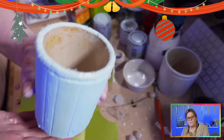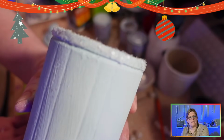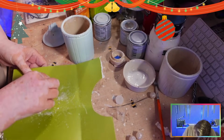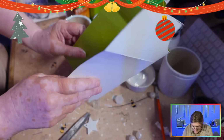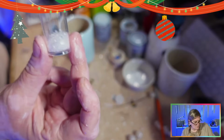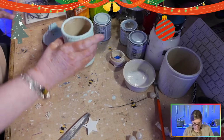Right, we did it. We managed to get a little frosting around the top there with that chunky glitter. Still got a little tiny bit left. You never know, might need it. But look how much is still left in there. Just shows you how far it goes, doesn't it? Right, where's the lid? Okay, save that for another thing. Right, we've got a frosting on there.